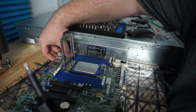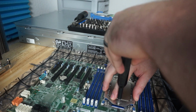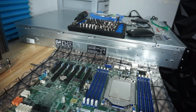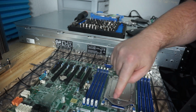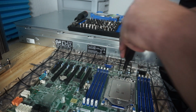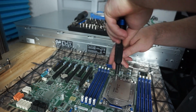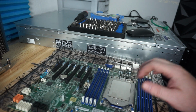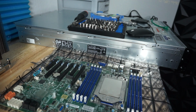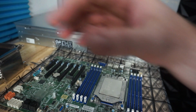All right. So according to this, I'm just going to give it a little bit. I don't want to do too much. And then 2 is this one right here, and it even has numbers on here too. 1, 2, 3. That's how it's going to work. And I wonder why they didn't have stoppers like they did with the AM4 sockets. I don't know why they didn't do that. That doesn't make a lot of sense to me. An issue we did run into though is there's no thermal paste inside of this Noctua kit.